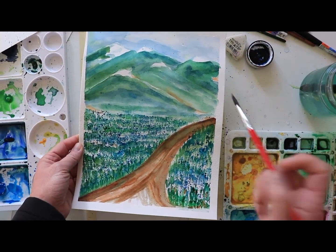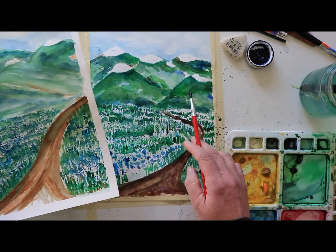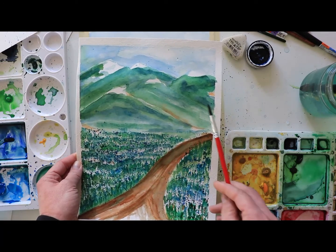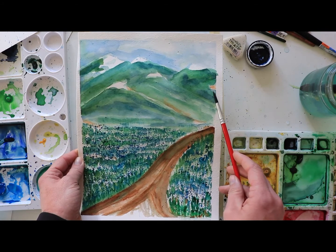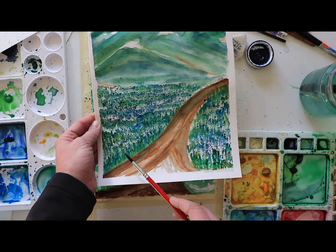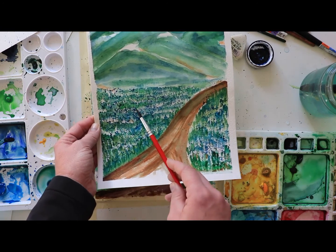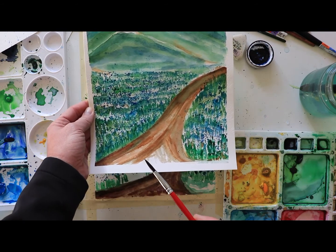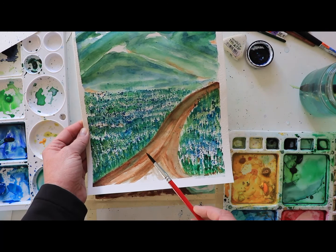You can see that my colors are actually not quite as bold as here, so it's a little bit more faded. And in fact, I did a glaze over, I just took a light blue and green mix with a lot of water to kind of smooth out my mountains. And you can see the flowers too, that I really did a lot of splattering and a pretty heavy greenery. I left some white areas, which I think really helps to add to the depth, right? We can really look out in the field and see different patches of light and darkness.